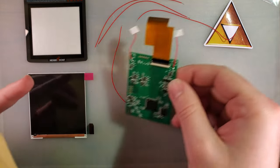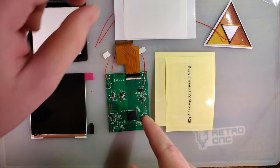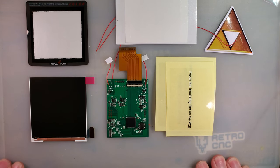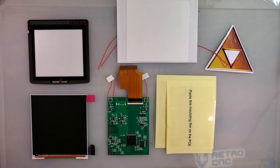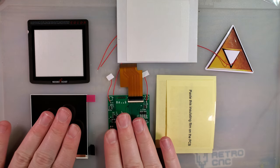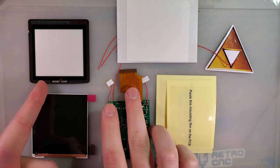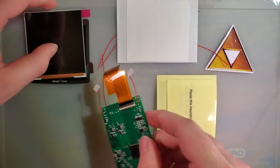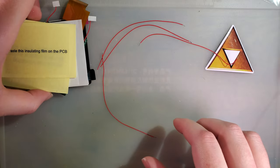Wire, and then the kit itself, the conversion, the brain, if you will. These two parts are identical to previous backlight kits, but you might notice I've got this weird lens here and this weird ribbon cable on here. Well, that's because this kit is for one of these weird Nintendo Game Boy Colors. I think it's foreign.